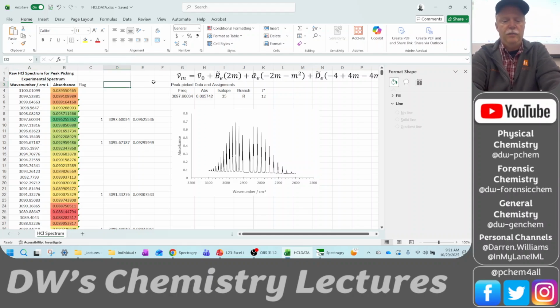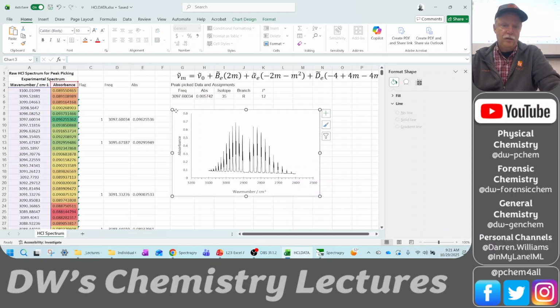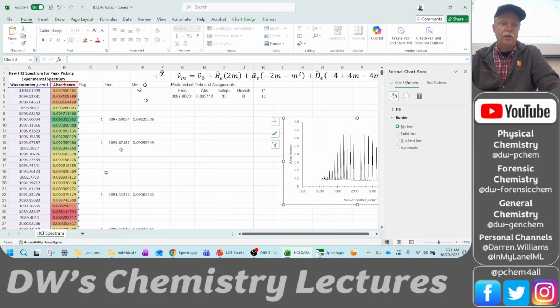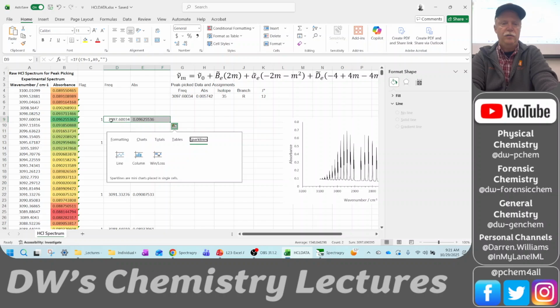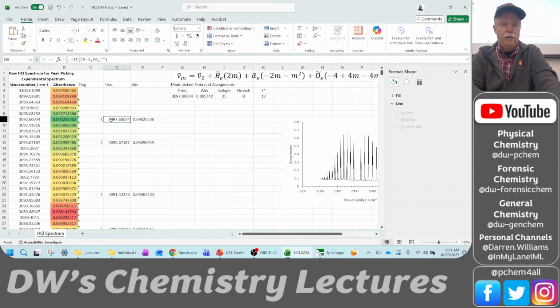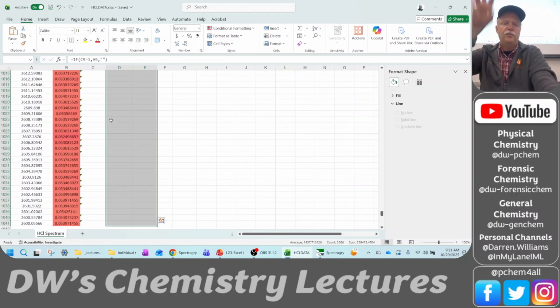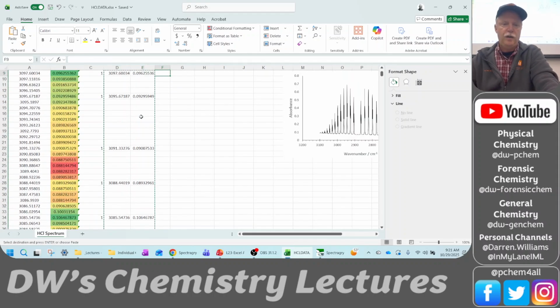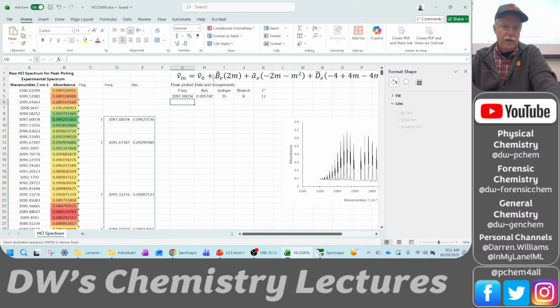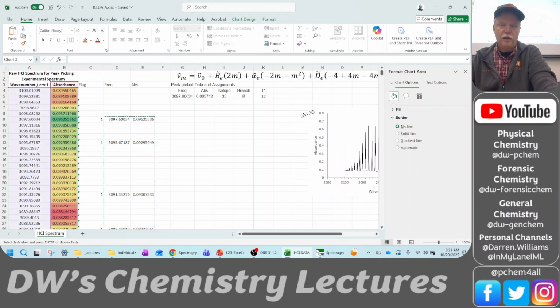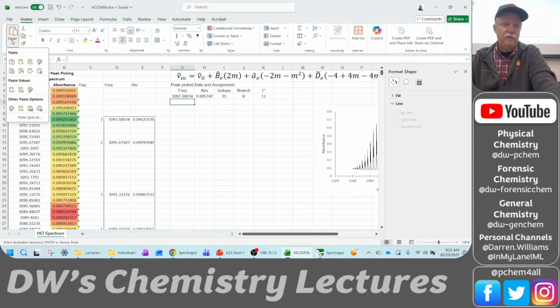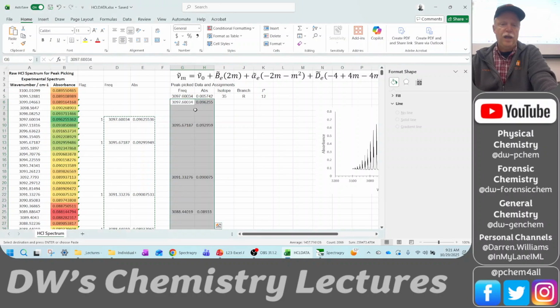Now these are the ones I want to keep. So frequency and intensity or absorbance. Now I'm going to grab those all and pull them off. I'm not going to sort this column because I've got my if-then statements and all of that stuff. So I'm just going to grab these here. Control Shift Down, and since there's formulas in all those cells, it gets everything. I'm going to hit copy, and then come over here and paste them right here in my data assignments spot. Okay. So I'm going to paste them as values. And then I'm going to sort them.